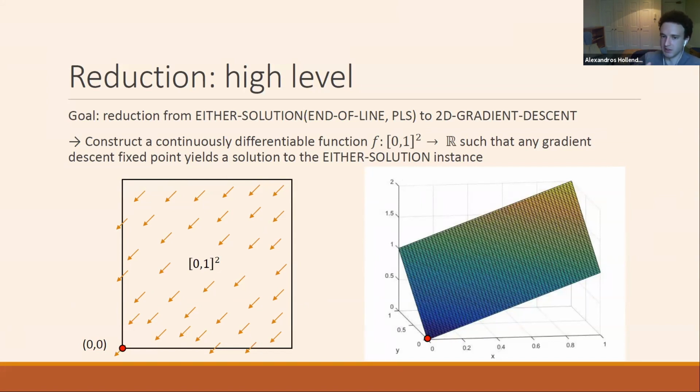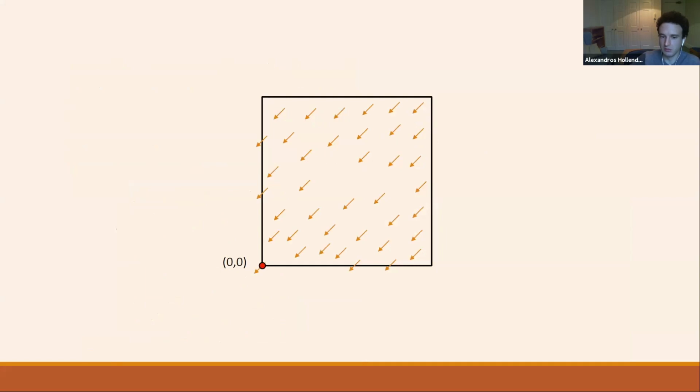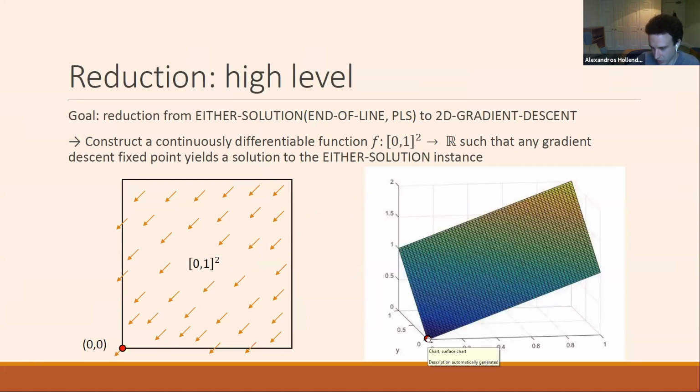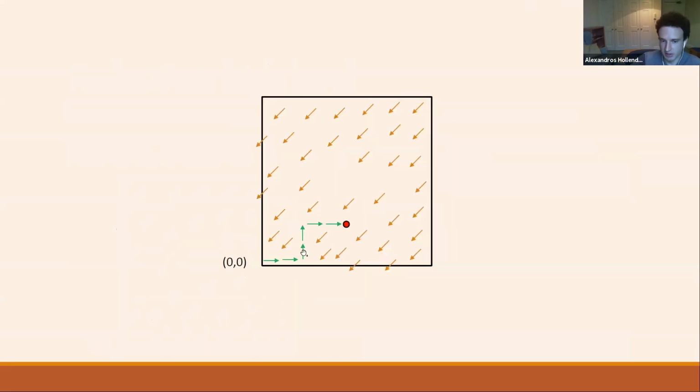So we take this base function, and now I'm going to perform local modifications. One thing you can do is take this stationary point that lies at the origin and hide it somewhere inside the instance. How do you do that? You do that by creating this green path, where again, the arrows represent the direction that gradient descent takes. You should think of this green path as being a very deep valley, namely the function value is much lower than anything around it. So we're going to dig a deep valley starting here and going somewhere into the domain. As we go forward inside this valley, it becomes deeper and deeper. As a result, this achieves what we want, namely hiding this trivial solution at the end of this path.